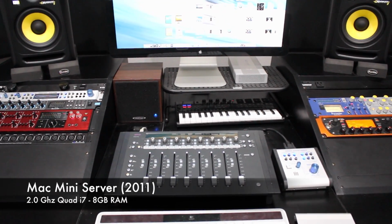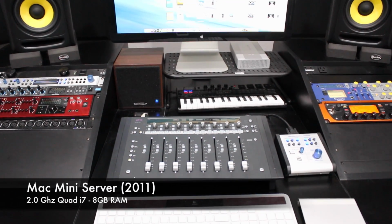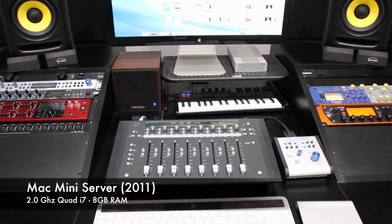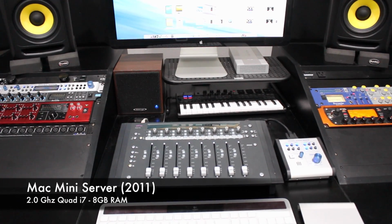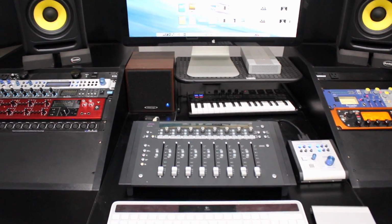Only 8 gigs of RAM. I think I can go up to 16 on this. I probably should. And it's got 2 internal hard drives instead of the optical drive. So I have a system drive inside, and then an audio drive that I record to. And it's got Thunderbolt. But again, it's a 2011 Mac Mini.